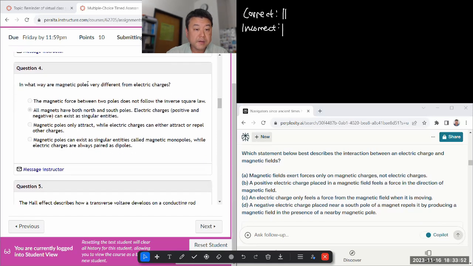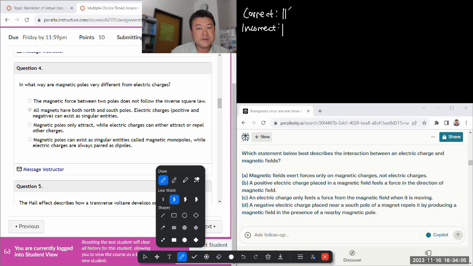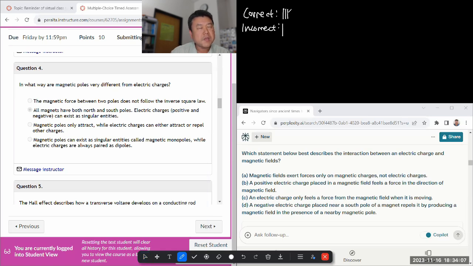Okay, in what way are magnetic poles very different from electric? Oh, and they gave this as the, yeah, I remember. Magnetic north and south poles, electricity has, yeah, that's very different. No magnetic monopoles. It's odd. So there isn't any fundamental physics reason magnetic monopoles shouldn't exist. It's just that as an experimental fact, they don't exist.